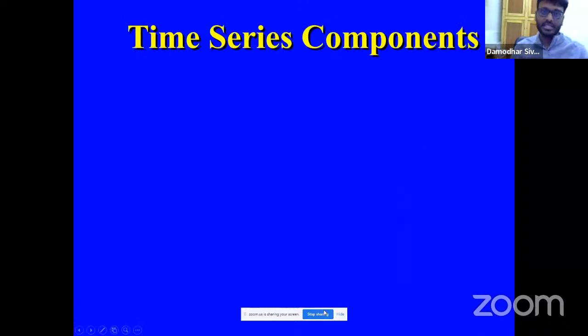Yes, these are the major points before going to the actual narrowing down of the topic. But before that, we have to see what are the major components in time series. These are all very preliminary studies we need to do from the research point of view. Otherwise, it's very difficult because, for example, nowadays we are doing so many problems in the smart grid. In the smart grid technology, mainly what are we trying to do?